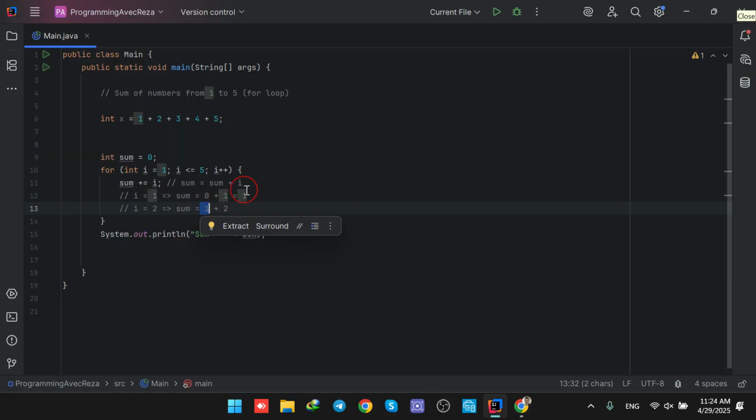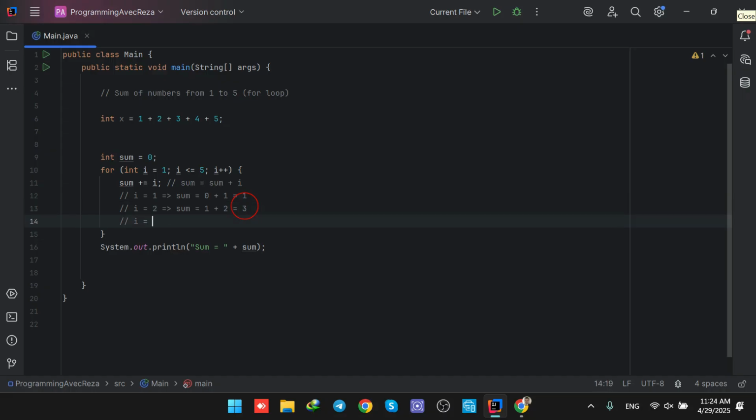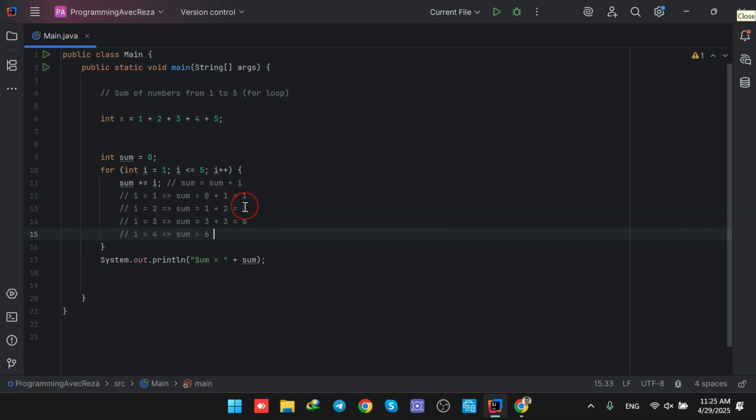Where the sum equals 1 now from the first iteration, and I equals 2. This is why we are having 1 plus 2. It will be 3. In the third iteration we are having the sum equals 3 plus 3 equals 6. Then we are having I equals 4. We are having the sum equals 6 plus 4 equals 10.